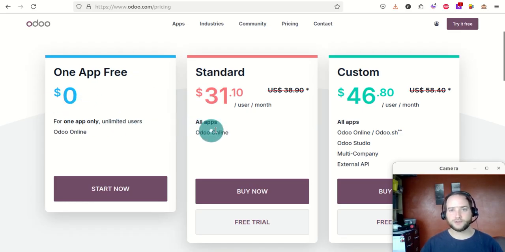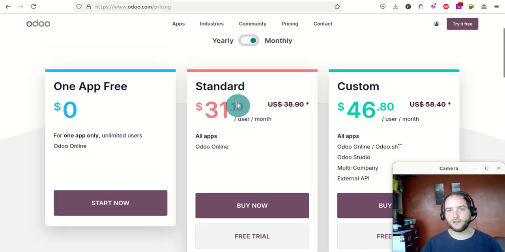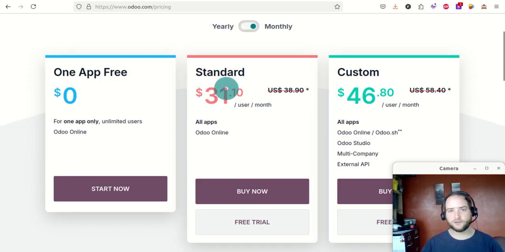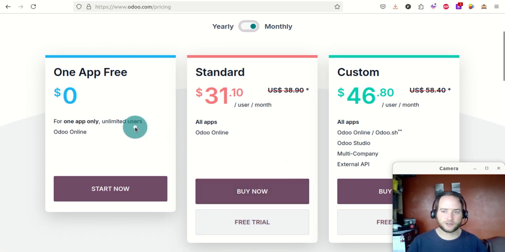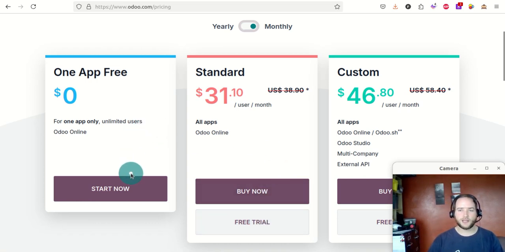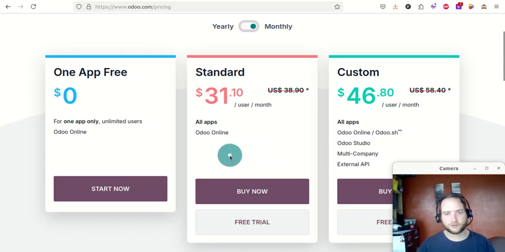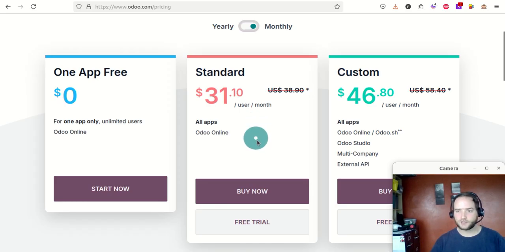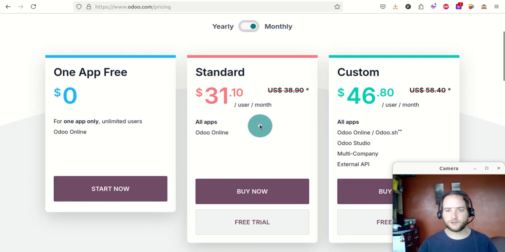But once you start growing and you need multiple apps, maybe you have e-commerce and accounting or whatever, it becomes a flat rate per user. So here monthly is picked, so it's 31.10 a month. You can also get a trial if you want to try this out, so you're not totally stuck if you start with free. You might decide, hey, I want to try this other one out. You can pop into the trial and see how it is. And then supposedly you can actually uninstall the app that caused the trial to start, and if you decide you didn't like it, go back to the free.